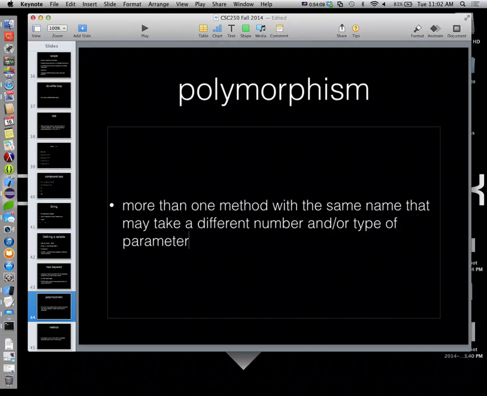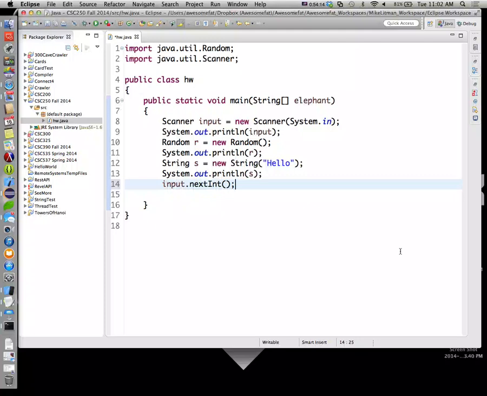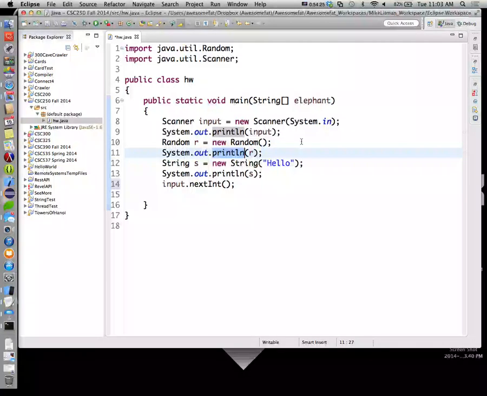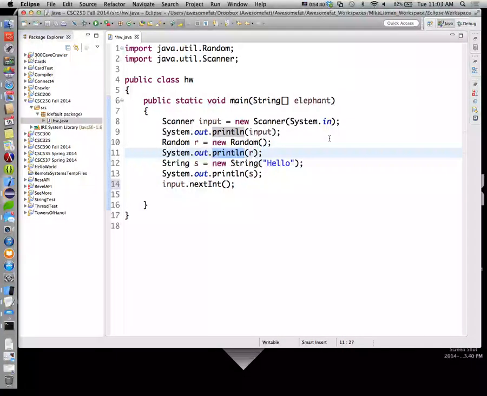What I'm really showing you right now is a very special feature of Java, kind of almost a secret of Java. Here's a method called println. This method is owned by this object called out, which is owned by System. We'll talk more about that later. The println method prints something to the screen, and presses enter afterwards.